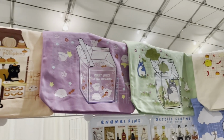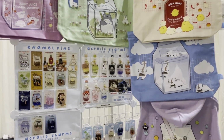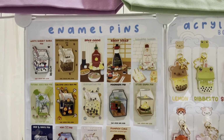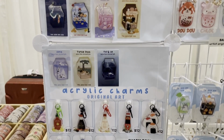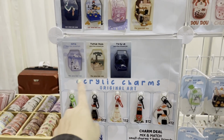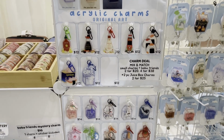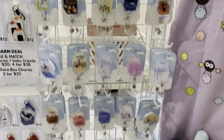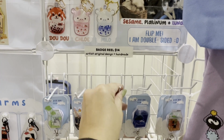Got my charms here. Got my enamel pins. This is my favorite board. So I got my enamel pins. These three are new. Got some charms here. Also have badge reels here. So yeah, I have a sign that is handmade, since I do make these at home myself.